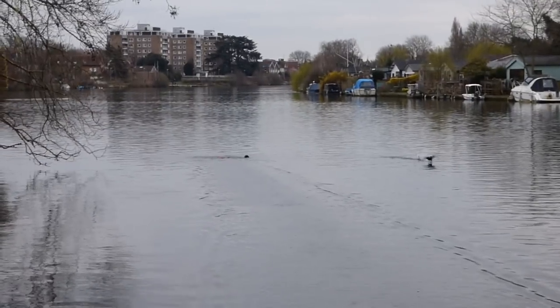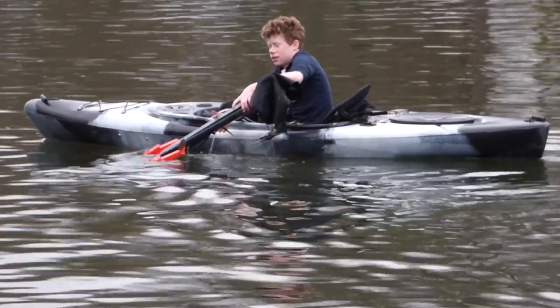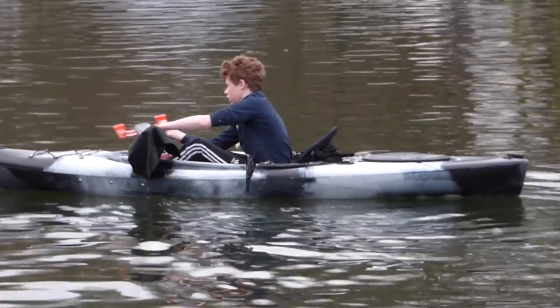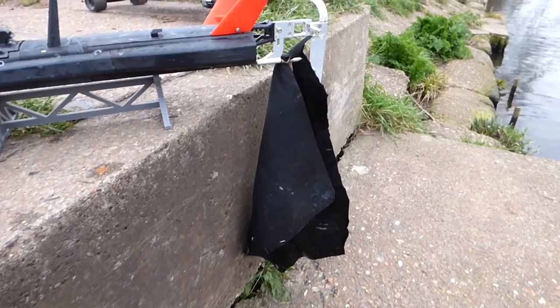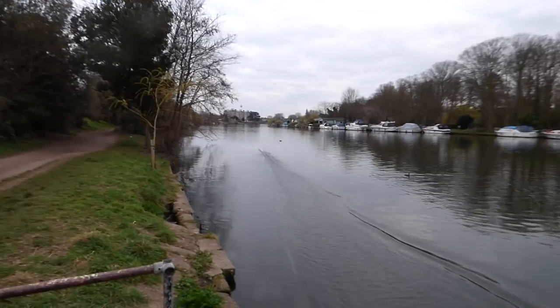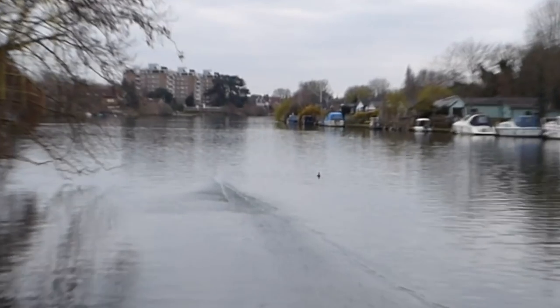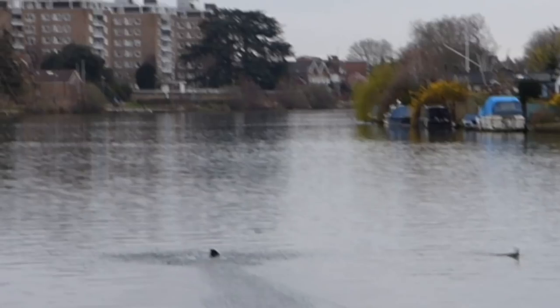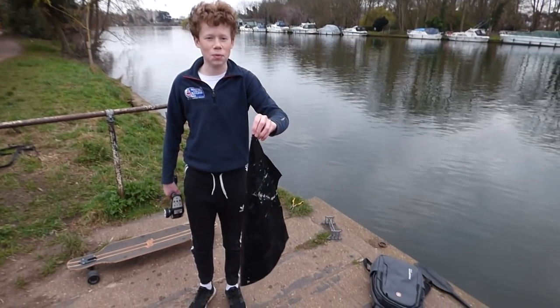Oh, that doesn't sound great. Well, that went well. Not our fault this time. We hit a large piece of cloth that was just floating right under the surface. It caught on the prop and with all that torque, just rotated the boat straight underwater. Fortunately, I resurfaced with no damage, except for water everywhere. This is why you shouldn't throw your rubbish in the river.